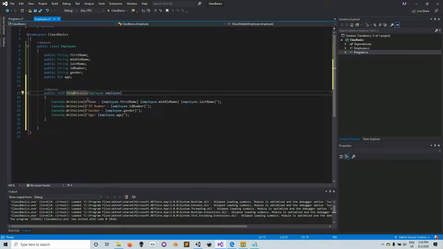And then finally, we are not going to be expecting an employee to be passed as an argument. We do not expect any argument to be passed. When we call show details, we just call show details for any particular employee. We do not expect a particular employee to be passed.